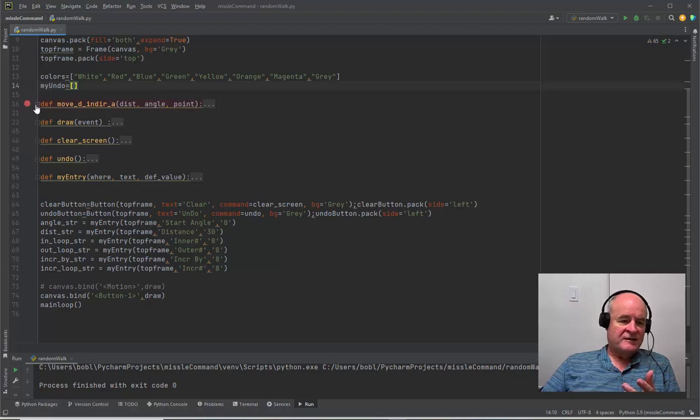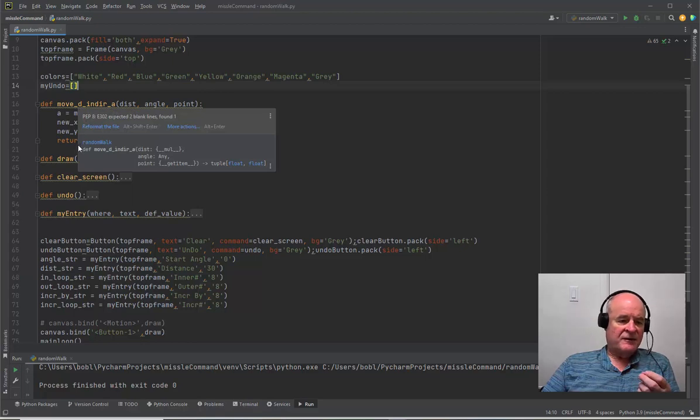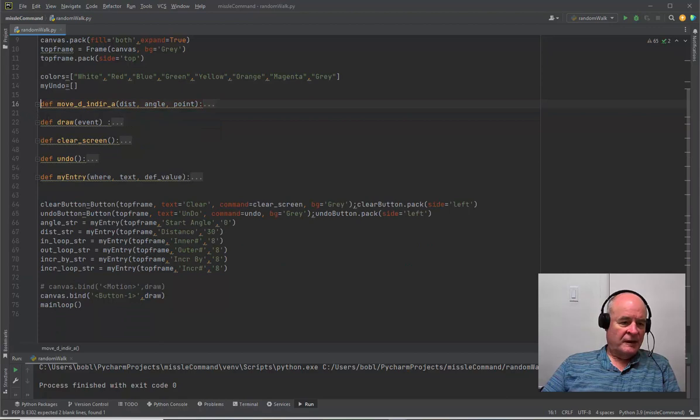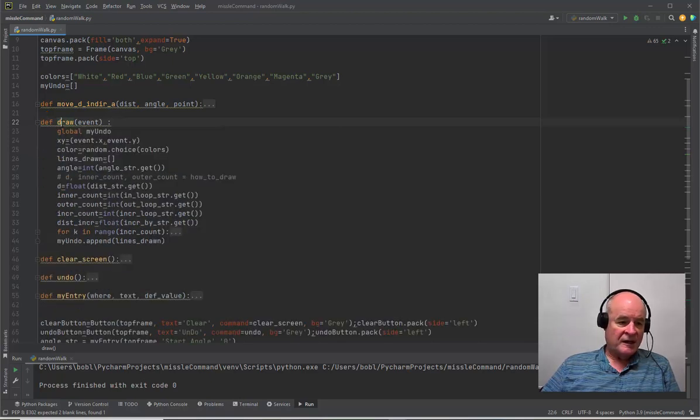Move in direction. That is the function that we wrote. That's a debug button. This is the function we wrote to give me a second point from the first point, moving a distance D dist at angle. This is our, sorry, I can use the keystroke instead of the little button. It's a little bit easier. So I do a Control plus sign.